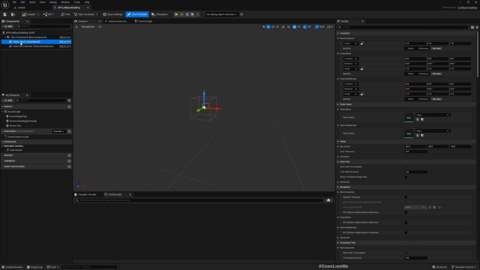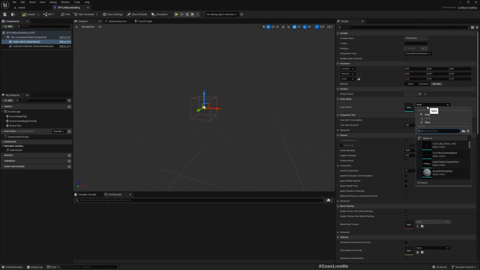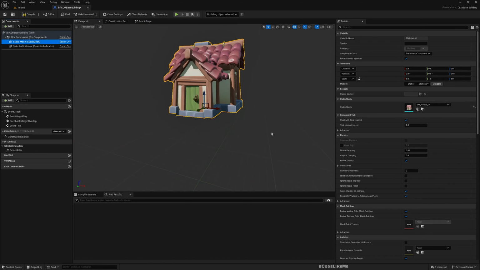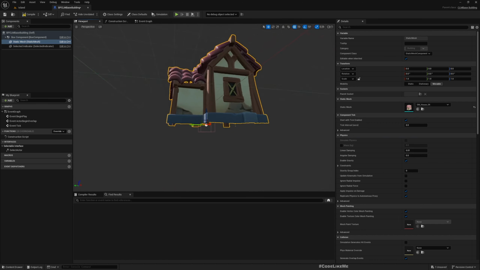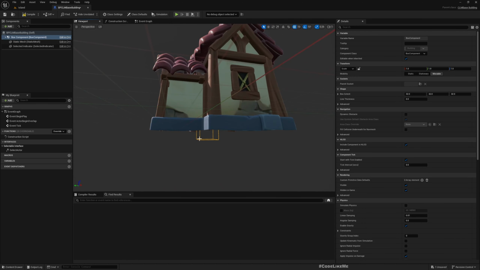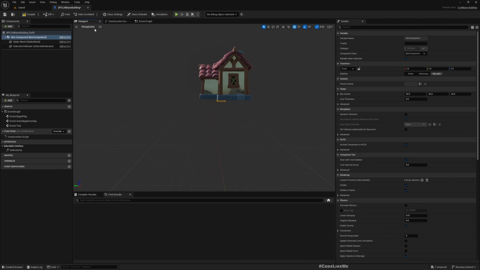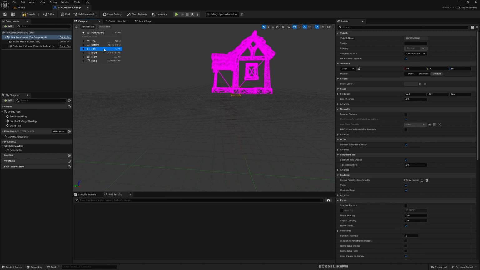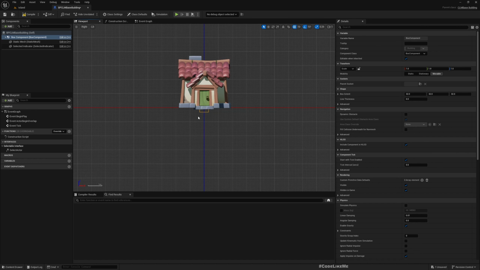Now here we need a static mesh, and I already have a house mesh for this. So this house should be large enough, this collider should encompass the house.